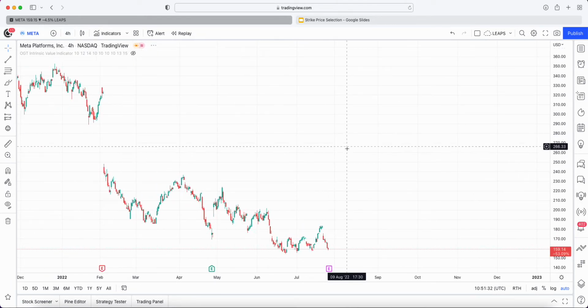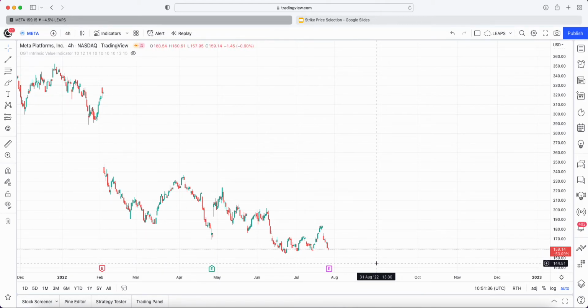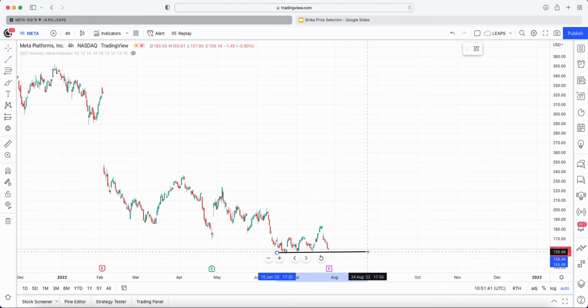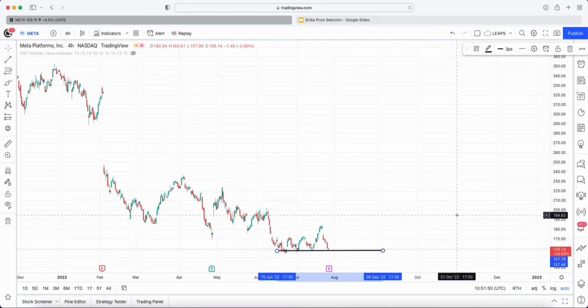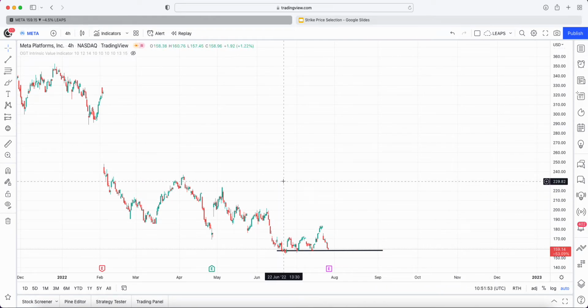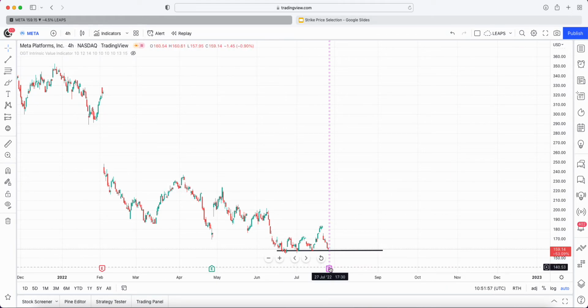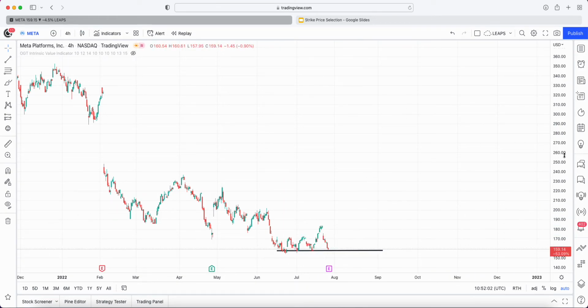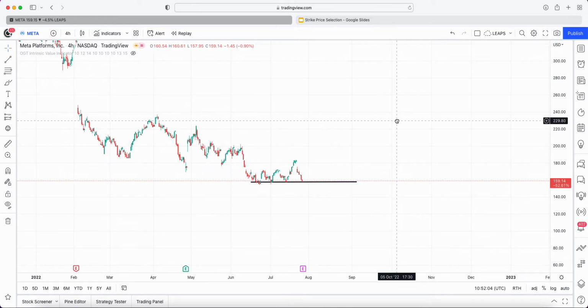You can see here that Meta is in a downtrend. However, what you can see at the moment is that it has formed this area of support. You could probably argue it is a bit higher at about 159, or 157, sorry. So if I'm a trader, again, depending on what your expiration date is, and earnings is today, the time I'm shooting this video, so it's probably not the best time to be trading Meta.